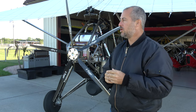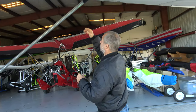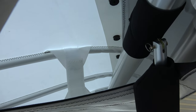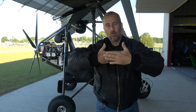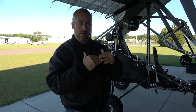Now on these double surface wings, most double surface wings have some kind of internal webbing — not all, though. If you look at our competition 11-meter wing, it does not use internal webbing, but this wing does. This wing has four different sets of webbing, and it's a bridge from the upper surface to the lower surface with a velcro connection between those two. That's very common on multiple brand wings. If you un-velcro and open them up, you've opened up the webbing; if you close them, you've tightened it. Webbing can be an effective way to take out a turn, but more importantly it can accidentally put in a turn, so you want to make sure your webbing is equal.